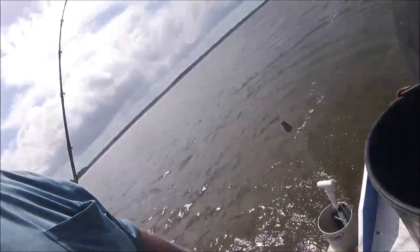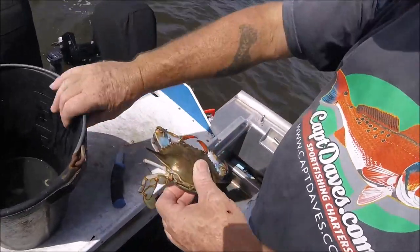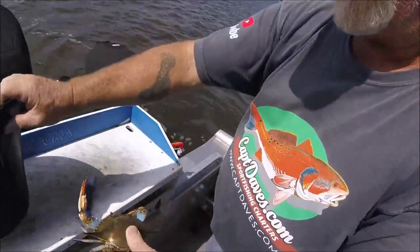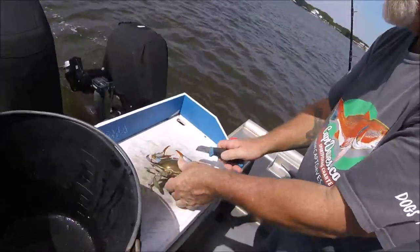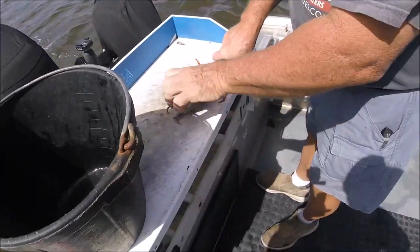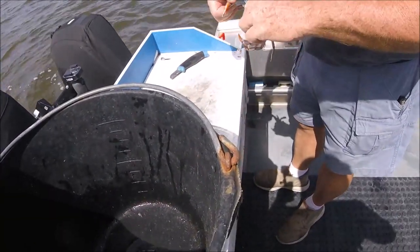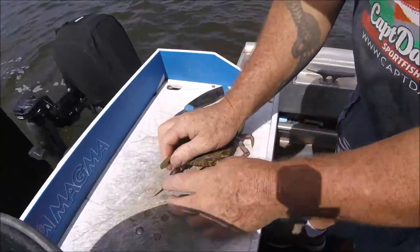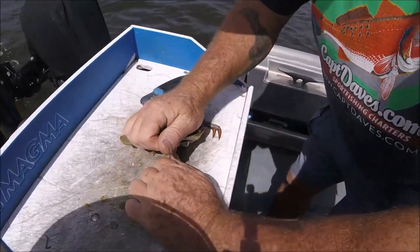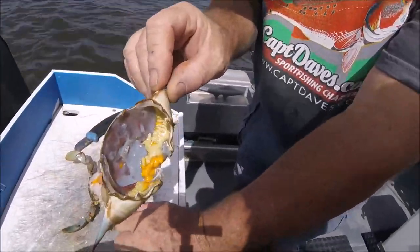Alright, let's show, here, you hold the camera. Let's show everybody how. This is how I prep my crab. Okay, we only got one crab left, as you can see. So, gotta get rid of the weapons. I fold this weapon in, pop this weapon out, and get rid of the weapons. Okay, and then all we do is pop his top, let all that good schmutzy smell out.